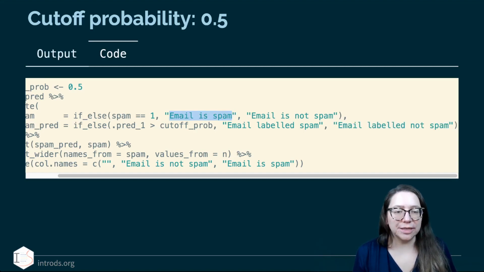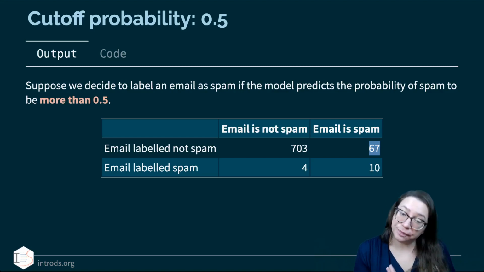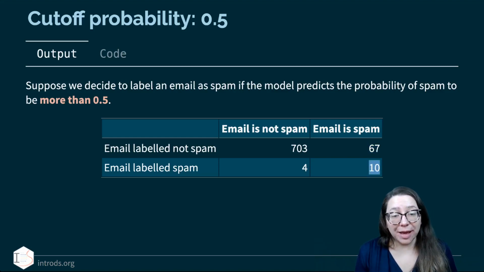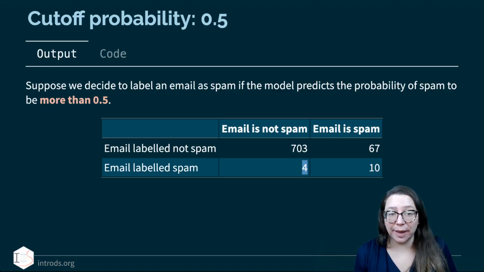So over here, for example, of the 77 spam emails that were in our testing data, 10 of them are labeled spam and 67 of them are not labeled spam. So those actually will filter through, that 67 emails you get to see in your email, and you only manage to capture 10. And then of the emails that are not spam, 4 of them went to your spam box. And you might decide, that's not that bad out of 707, or you might decide I really don't want real emails to end up in my spam folder.